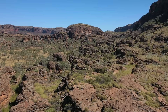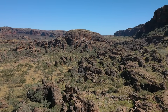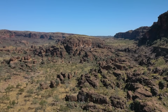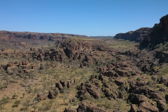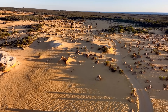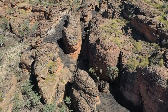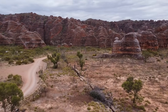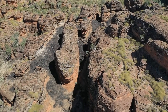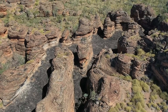What makes Jharnam especially unusual is how easily it gets overlooked. It doesn't have the fame of Uluru, or the dramatic isolation of the pinnacles. It sits quietly between better-known geological provinces — too sandstone-rich to be karst, too eroded to be a plateau, too inland to be coastal. Unlike the Western Australian pinnacles, which form from young coastal limestone dunes during the Late Pleistocene, Jharnam's pinnacles are ancient — their raw material laid down more than 300 million years ago. Unlike the Bungle Bungles, which retain broad dome fields across a still-elevated plateau, Jharnam represents a later stage of destruction, where isolation has already begun. It's not the birth of a stone city — it's the aftermath.